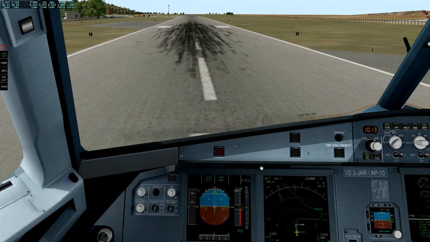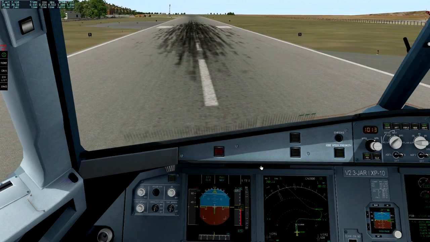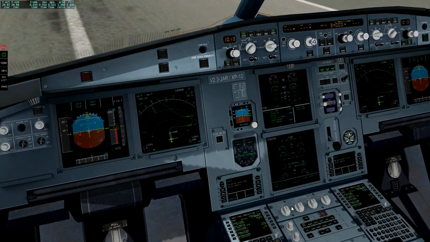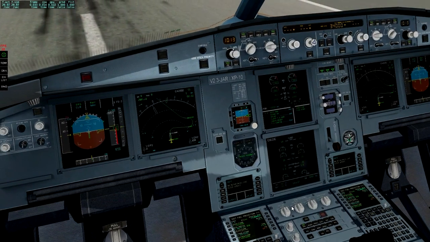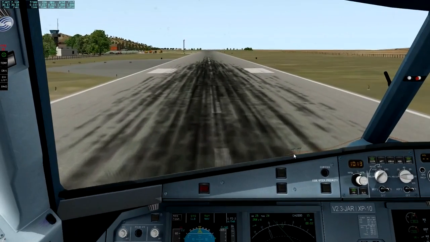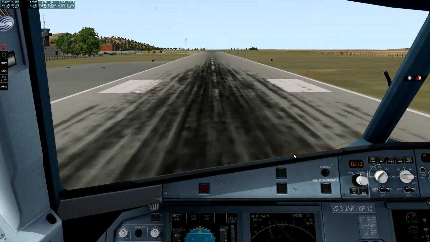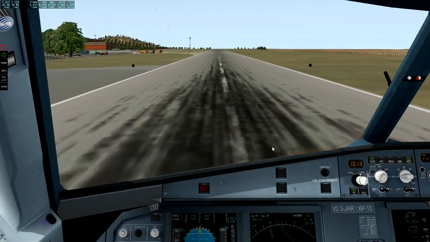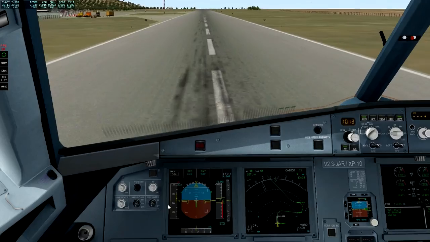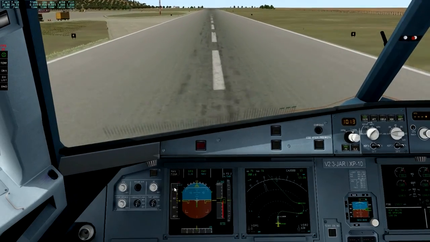Okay, we're going to take off. So we're going to slowly advance the throttles. Put this on engine. Make sure they're going up evenly. And there we go. Power set. It's a bit buggy, but I have my throttle set up weirdly, and it's a bit buggy. Okay, we're going to monitor here while we use our rudder pedals, keep it in the middle.